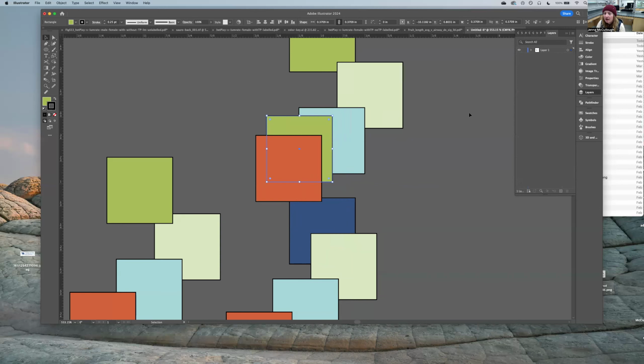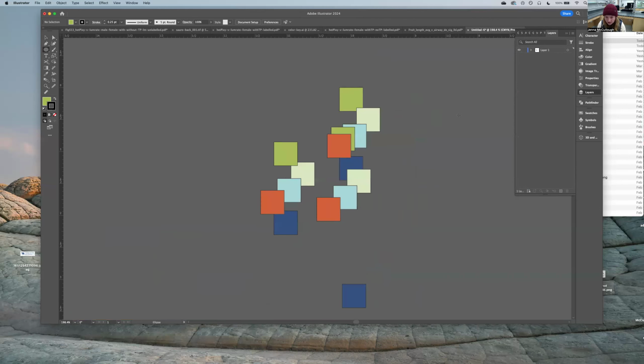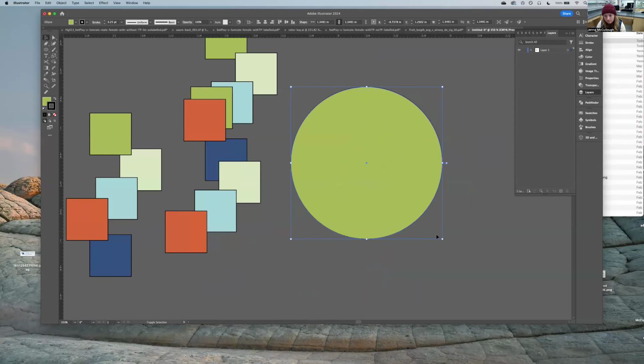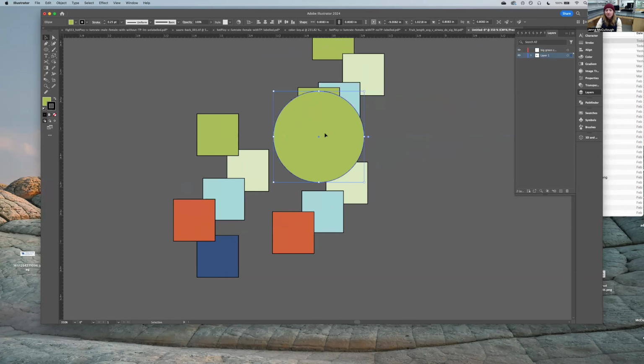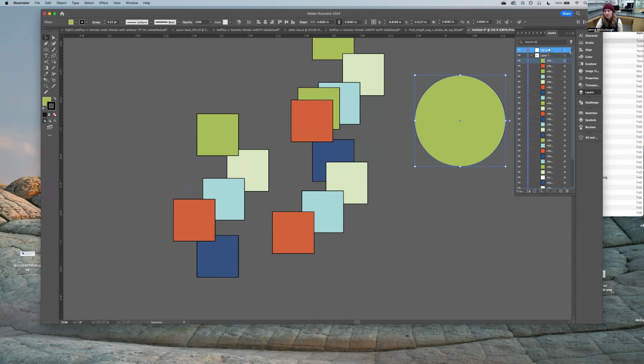So that's the layer. If you, for some reason, wanted, let's make a little circle. Let's say no matter what, you always want this circle on top. One way is to always consistently move it, and every time you make a new file or a new image or something, it'll always go to the top. Let's say you always want it on the top. So you can go to layers. I create a new layer, and I'm gonna call this one big green circle. I always want big green circle on the top. Oh wait, I need to move big green circle. Let's move it up into this one.